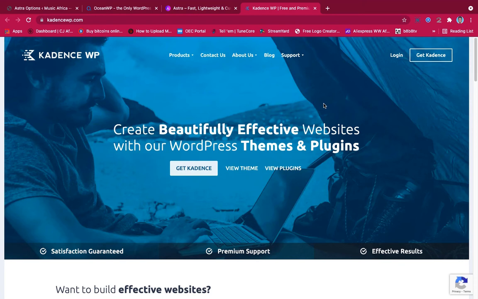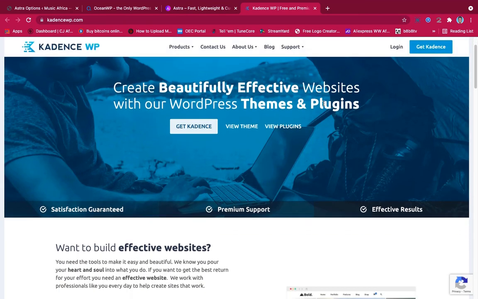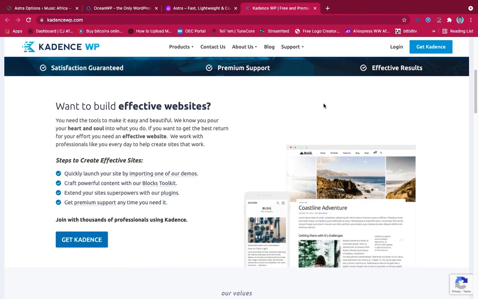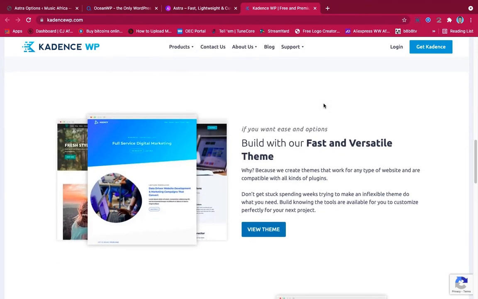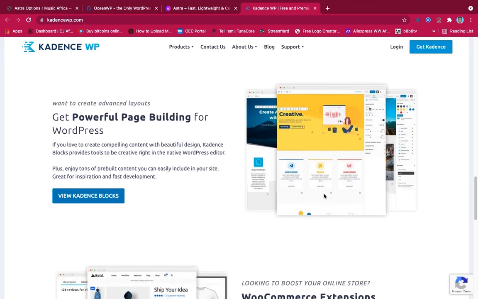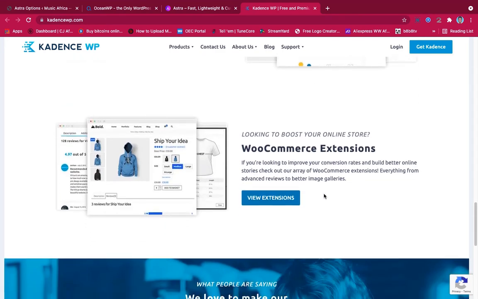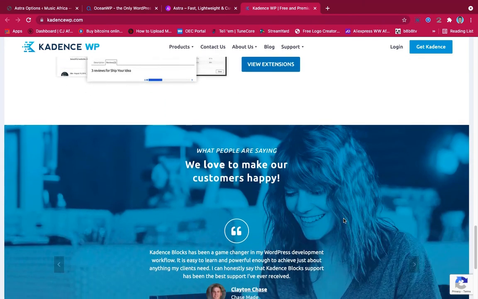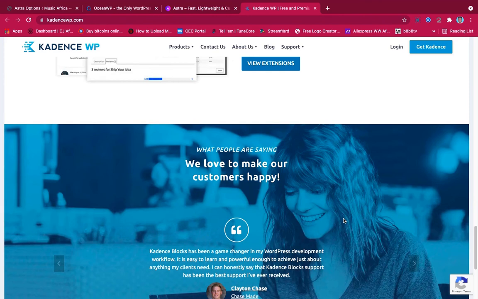use your theme for. So Cadence is also one of the best themes over there. It is a masterpiece. It also has starter templates and all those things. Like I said, I use Elementor in building the pages that I want to build for my website. So it is also compatible with Elementor and other page builders. It is compatible with WooCommerce. It has different extensions you can also try to get if you want other functionalities for the website.